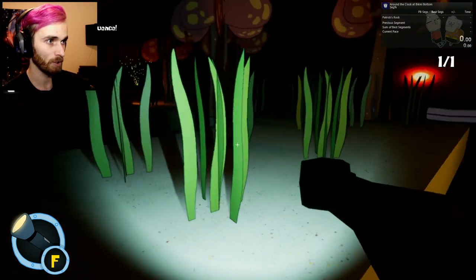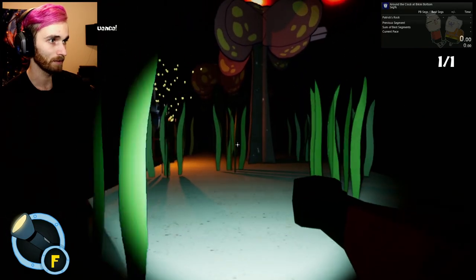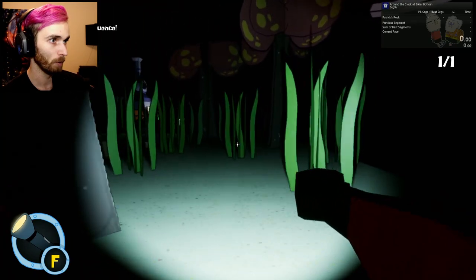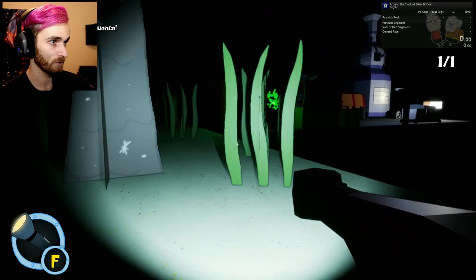Cool. Make sure you're holding down shift for sprint. I saw that prowler to my left, so I'm going right. Watch out for the prowler on the right. No idea where he is. Have not seen him yet. Still kind of spooked. There he is to my left.